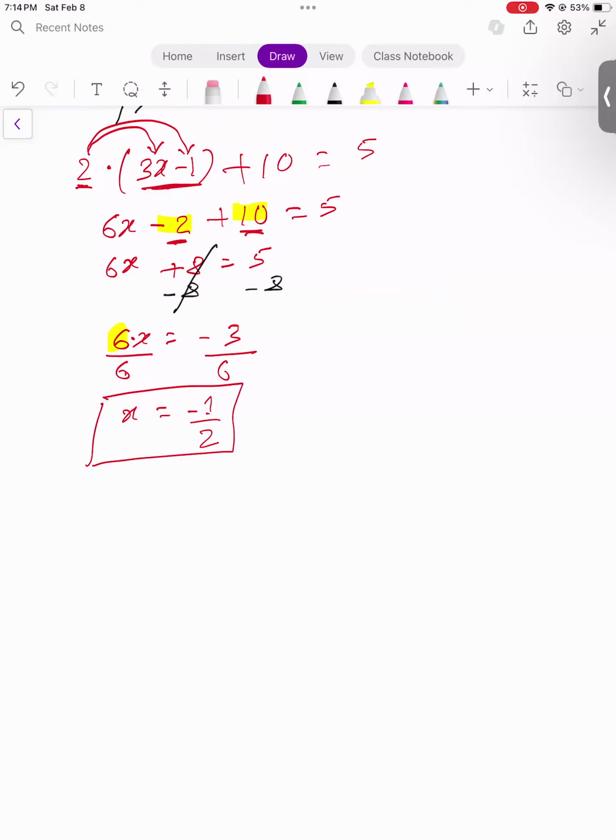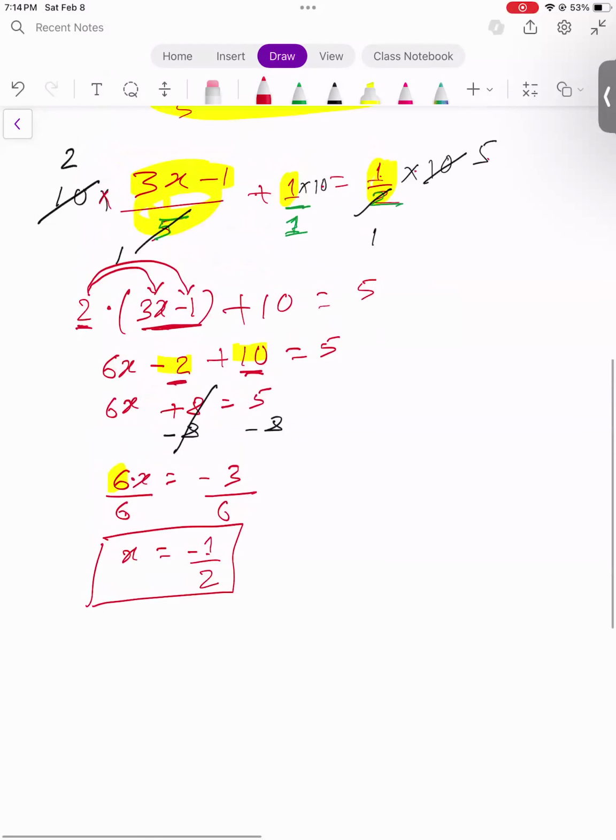Does anyone have any question here for number 2? I have a question. When we found that our common denominator would be 10, in my head initially I was thinking of multiplying 5 times 2 to get 10, and then 1 times 10. But why would we not do that and instead do your way, which would be to multiply it all by 10, rather than doing 5 times 2 to get 10?